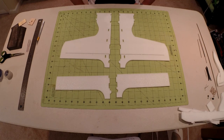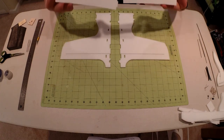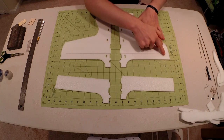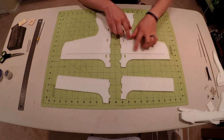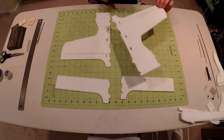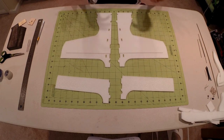Okay, so now we've cleared our workbench. We have our two halves of our main wing, our two halves of our KF step. The KF step is the same top and bottom, so we don't have to worry about that, but the main wing has a groove, you'll see, machined into it. In this groove, our carbon spar is going to be glued. You see on this side, the groove is there. On the bottom side, you can't see that. When the model's all complete, the spar will be completely hidden, so it'll be a nice finish. So just make note that you need to have the groove facing up so you can work on it.